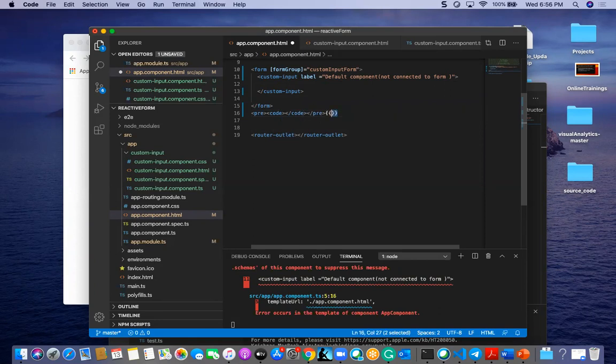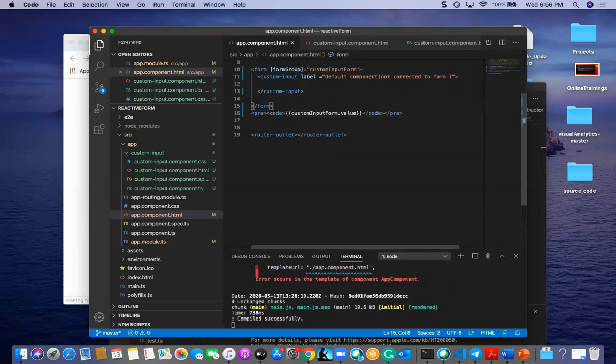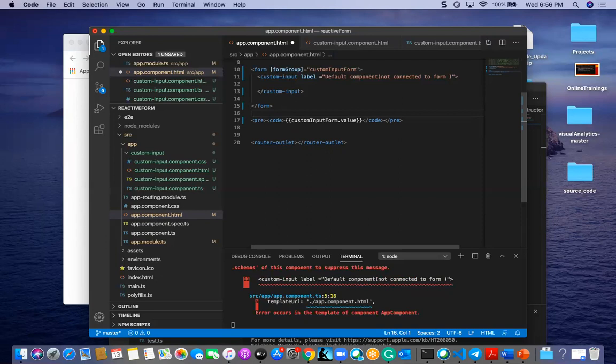I am going to convert here custom input form dot value, right? Whatever value this form is reading, I want to get that value in JSON format.